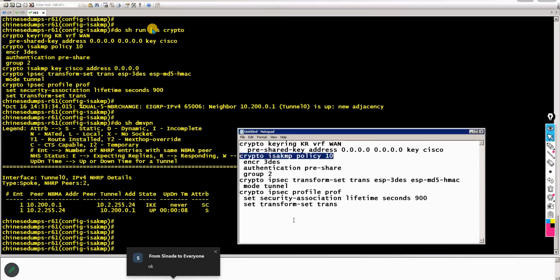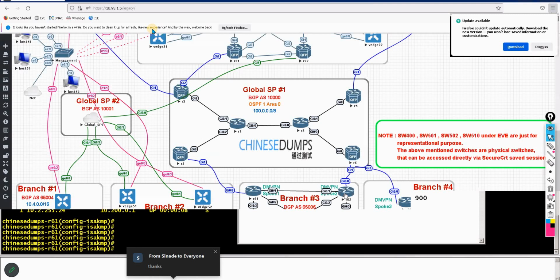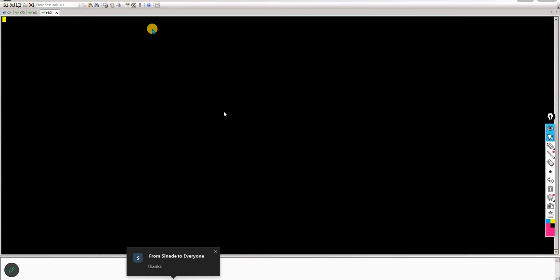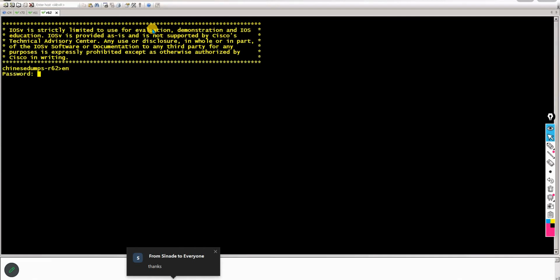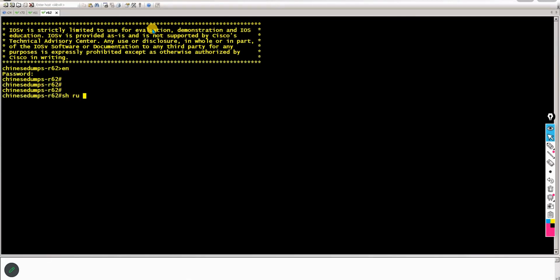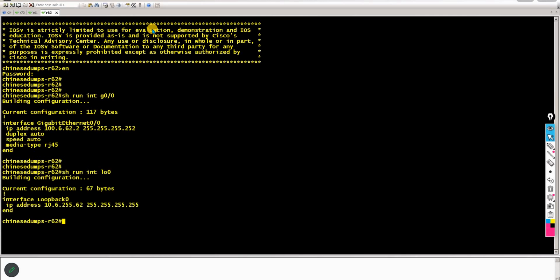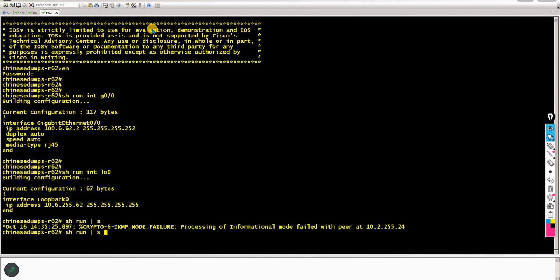Okay. Now similar configuration you need to do on R62 as well. Same. Take the output of show run interface gig 0/0, show run interface loopback 0, show run pipe section router BGP.